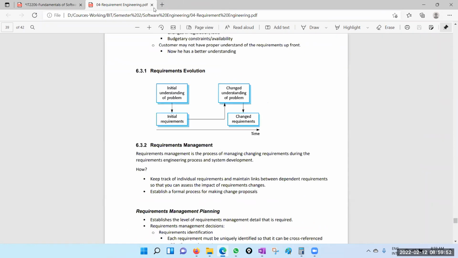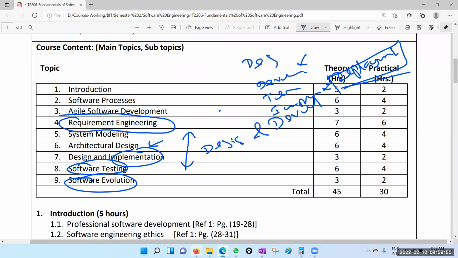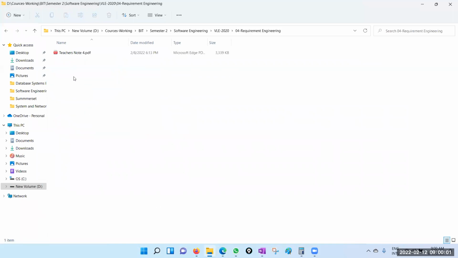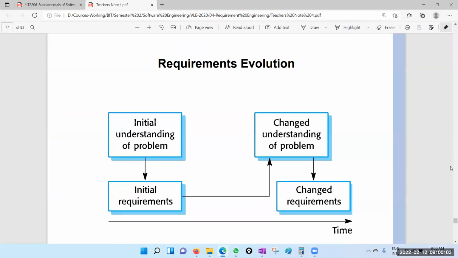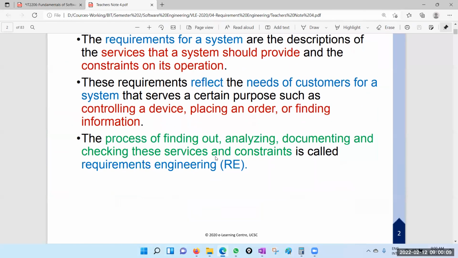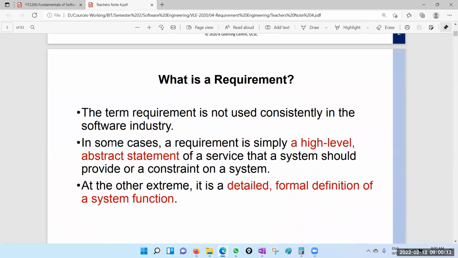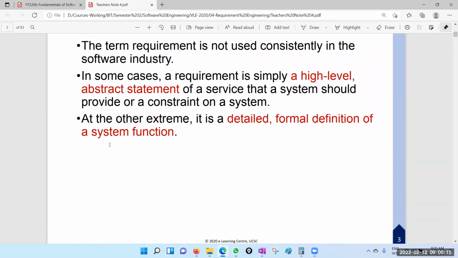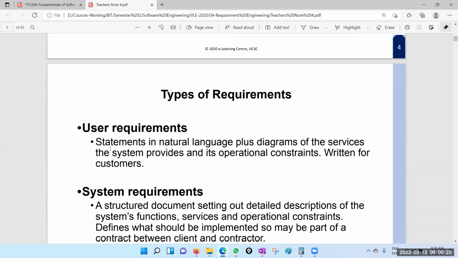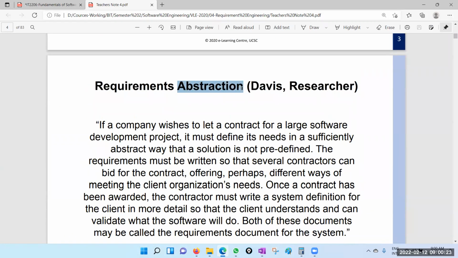So that's it. So let's go through your VLE notes very quickly. Okay. So we discussed what is requirement engineering or requirement analysis and design. So it's very important, abstract, high level, sometimes you go for detail, right? Formal, informal. It's very, very important that we abstract things, okay? Abstraction is very important. So that is why we need intellectual people. They can abstract out the concepts out of the concrete things.